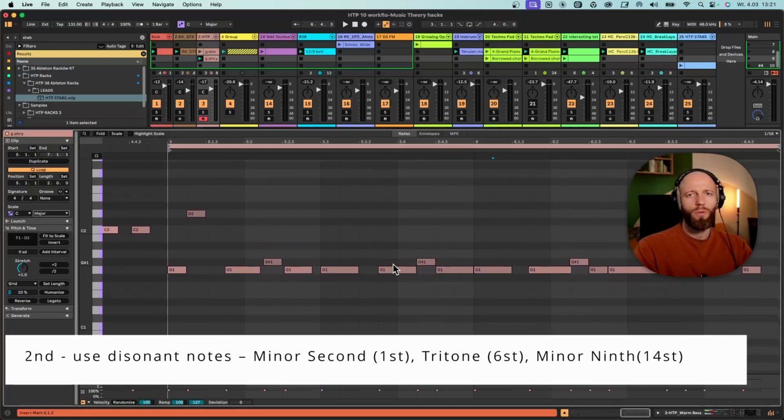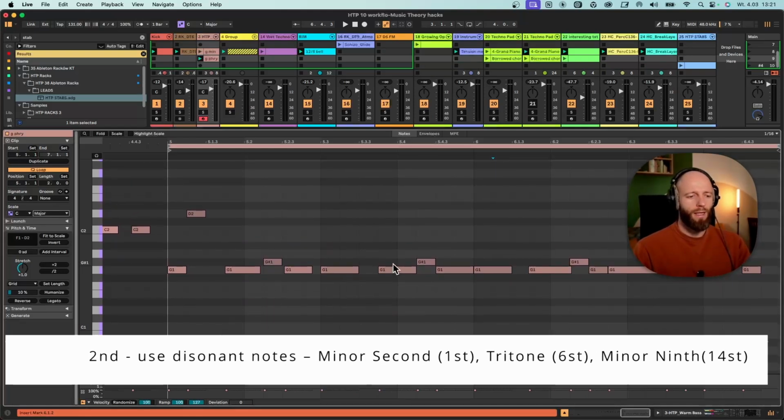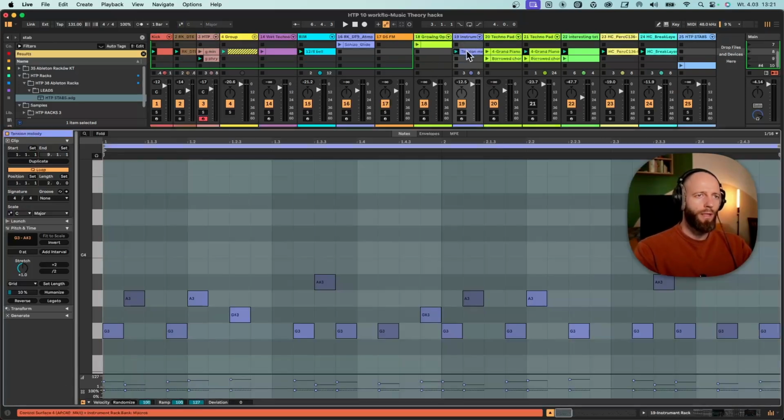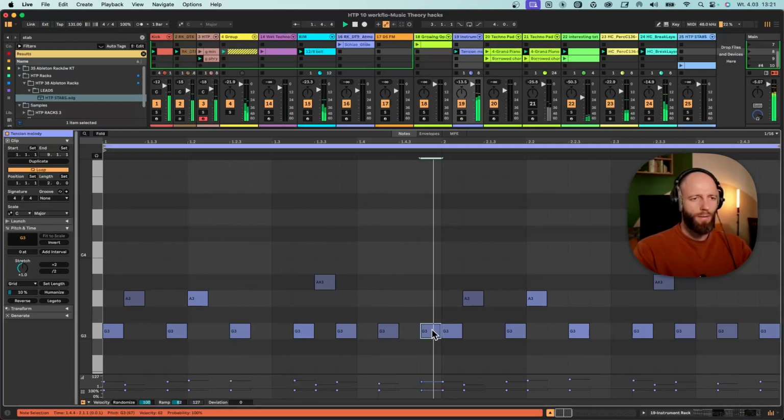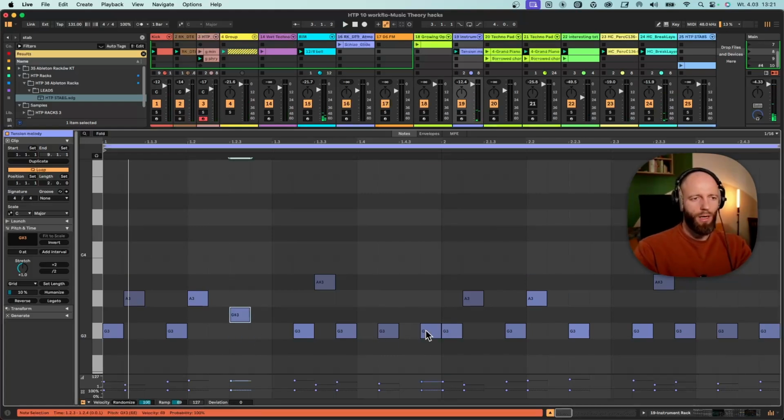Second one would be to use dissonances to add tension. I've already shown you this here. So this was originally played like that, yeah. And we can then add this G sharp in this example. So this will create a lot of dissonance. For the second part, the good dissonances are minor second, so 1 semitone, the tritone, which is 6 semitones, and minor ninth, which is 13 semitones.